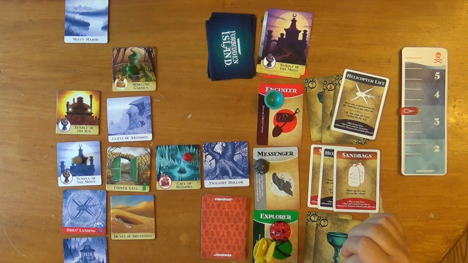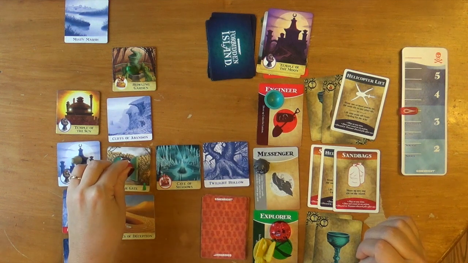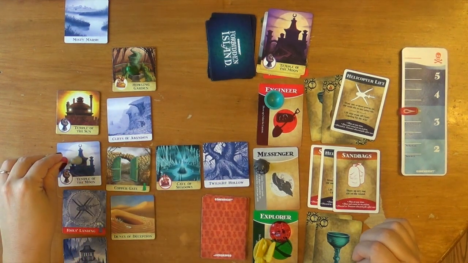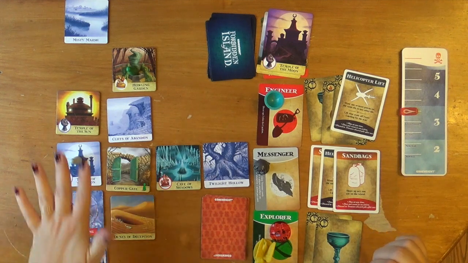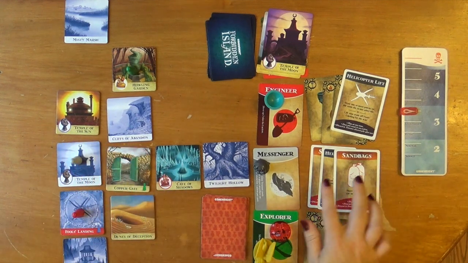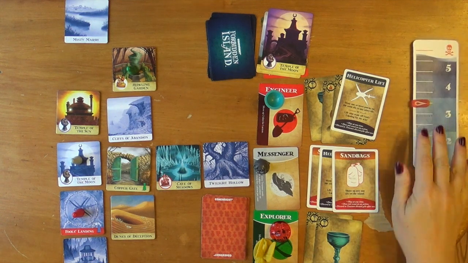So what if we use our sandbags? Yeah, let's use our sandbags because we want to make sure everybody can get home safely. So let's go 1, 2, 3. So he makes it to Fool's Landing, but he's not able to shore anything up, but we have 2 sandbags. Okay, so I'm hoping here.